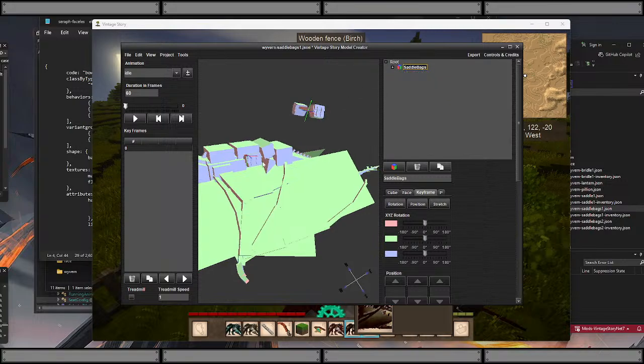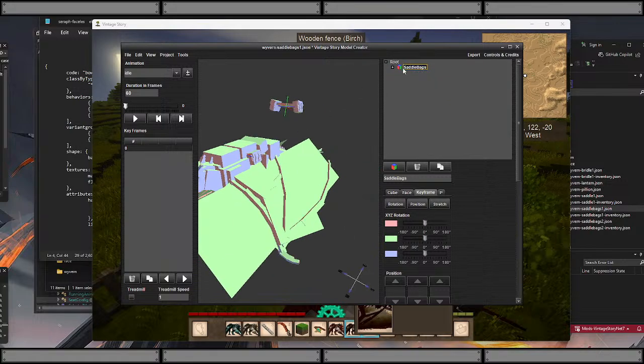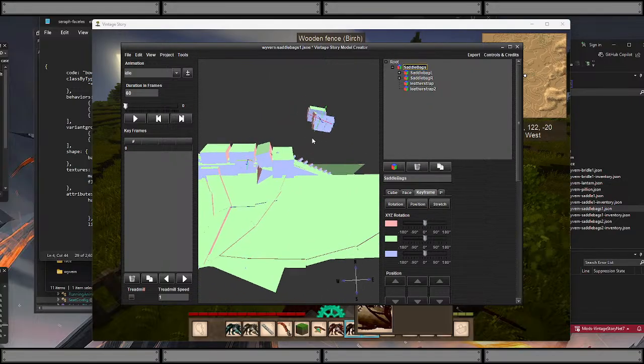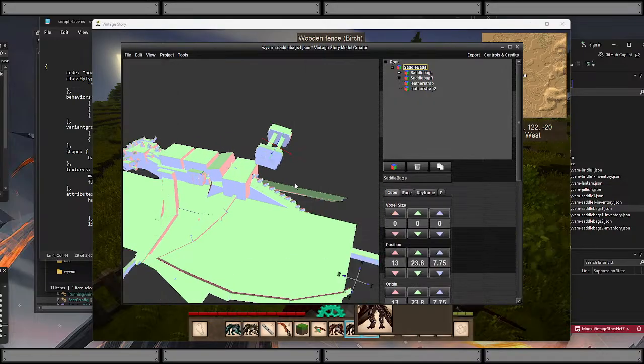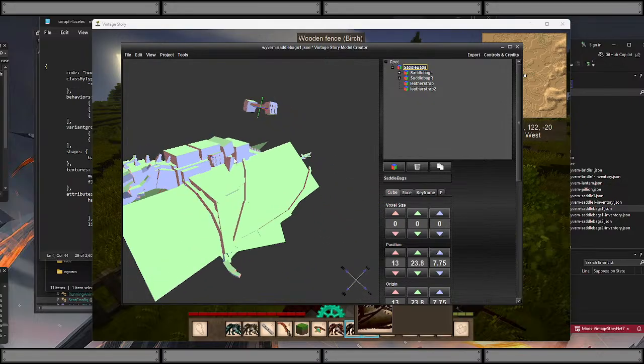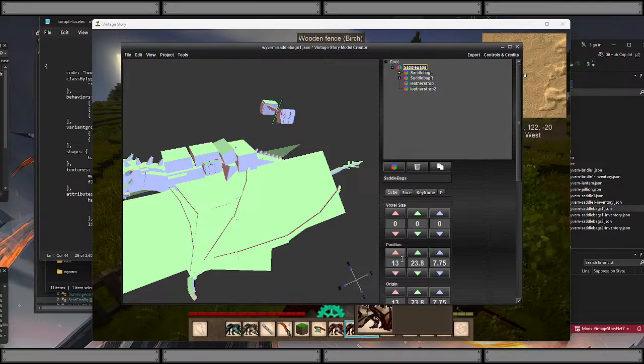Are there two types of saddlebags? What the heck? What is that? This is weird. All right, I'm just gonna assume that this is fine. I'm gonna assume that that isn't going to be there. It's about all I can do.